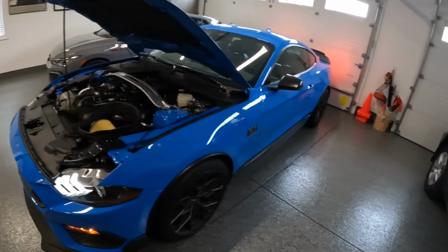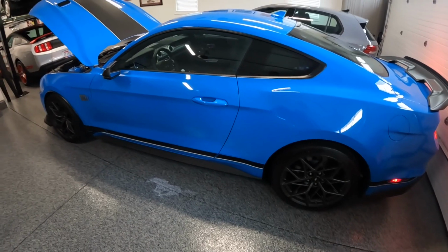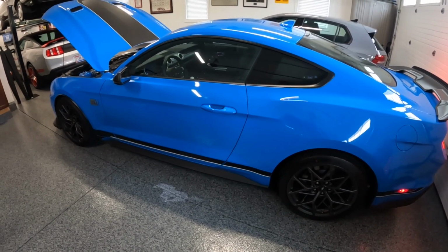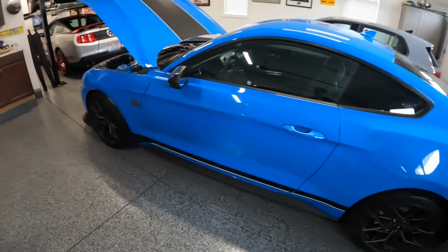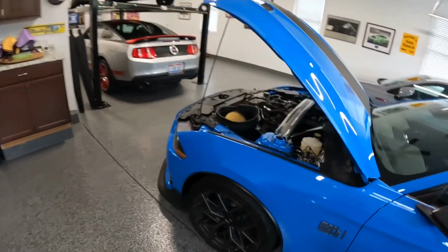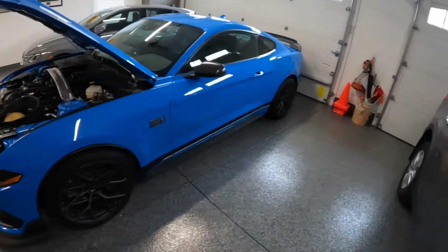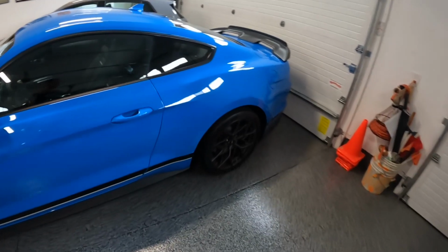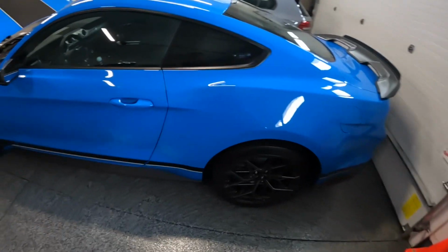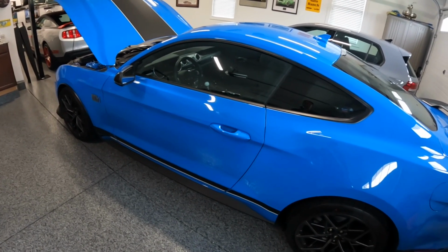modify the exhaust, of course, which you'll hear on the sound video, or you will have heard on the sound video. My favorite for this generation Mustang is the Ford Performance side exhaust system, similar to the Boss, to where you can basically put side pipes, which I'll show you, and then it's an X pipe. You basically cut out the suitcase resonator, you put a Ford Performance X pipe that has side pipes coming off the side of it, just like the Boss 302. Difference is the Boss has an H pipe, this has an X pipe.